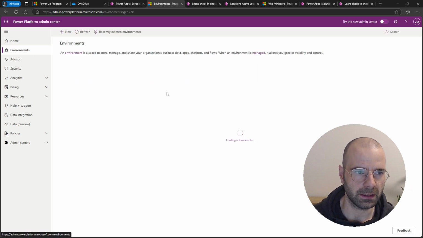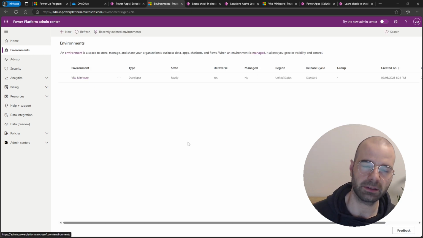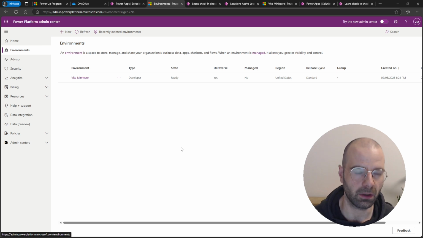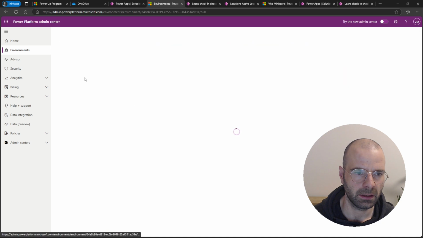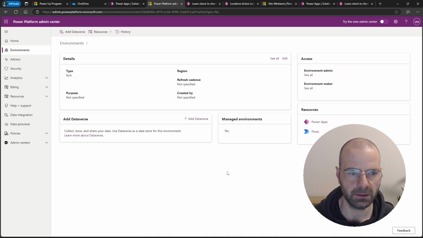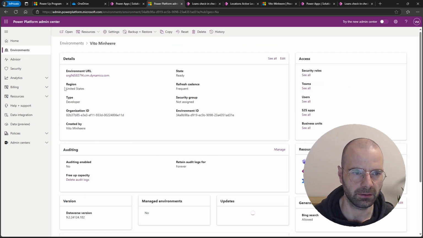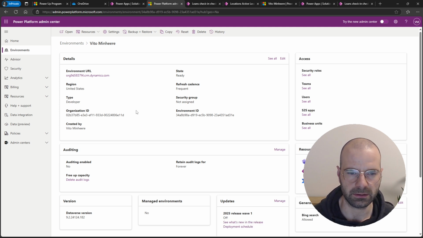And while I was looking at the environments, because in the last video I mentioned that I found it quite slow, so it can take a while if you open up something. If I click my environment, I can see that the region is United States. I can assume that it's a bit slower due to the fact that the signal has to travel to those servers and back again, because it does add up if you click a lot.